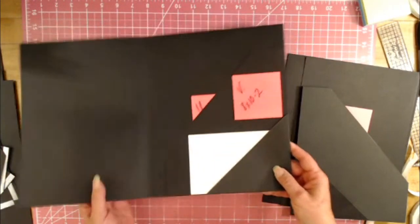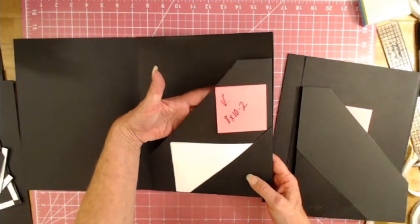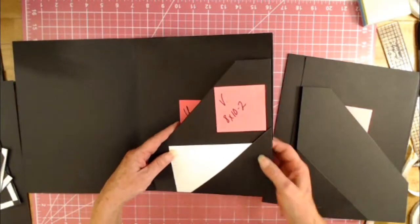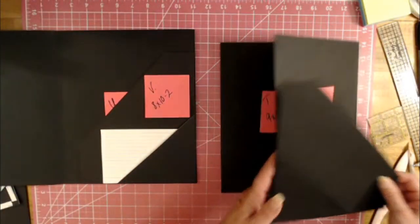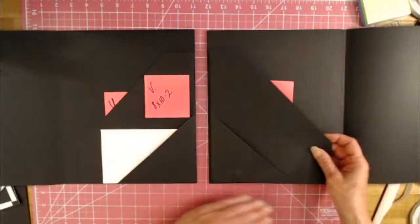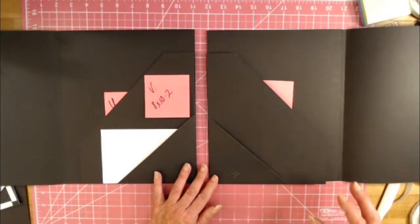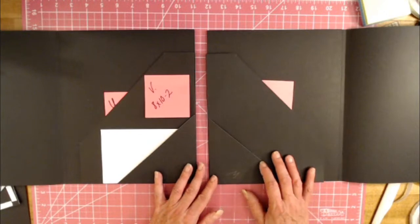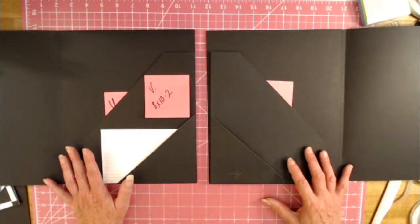Okay, so here's your piece Q. We attach that piece B right on top. So this side, and then this side is going to be this side. Just like that. They're going to mirror each other. They won't be by each other, but they're going to mirror each other.